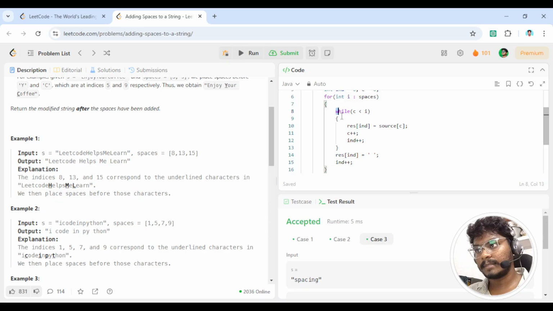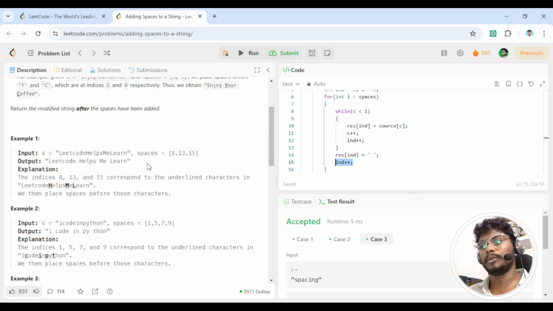My index position will be 8 for this spaces element, and I have to add a space at that position of my resultant character array, and then increment the index position. I think you got the idea.